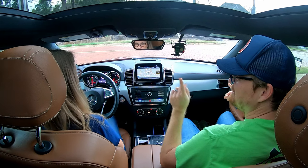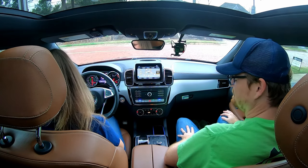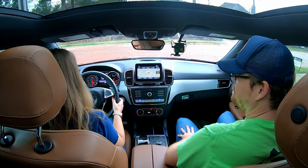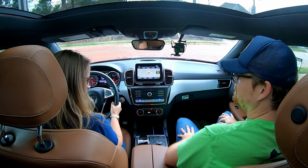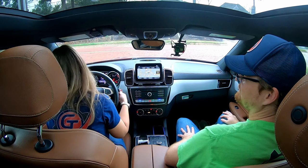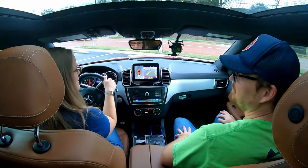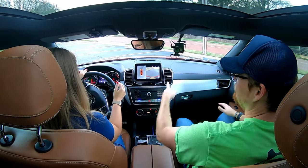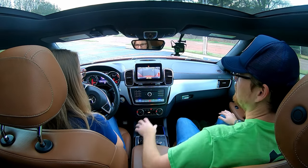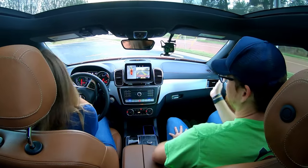What I really love about this for the two of us is it's got a three-person memory seat. You are in a drastically different seating position than I was, and we can just hit the memory button, hold the number one, two, or three, and it remembers exactly where I had it. Memory seats will be on our next vehicle for sure. We've also got a 360-degree camera system in here with trajectory lines, which I love. You can even do a 180-degree view that gives you a clear view back behind you and in front of you.